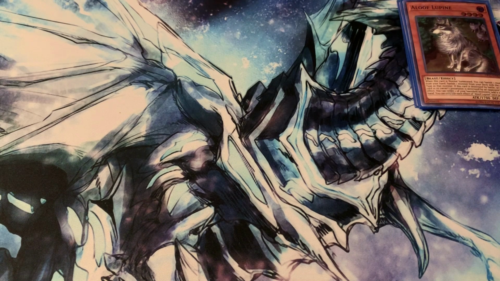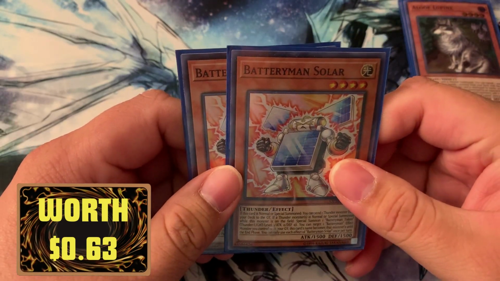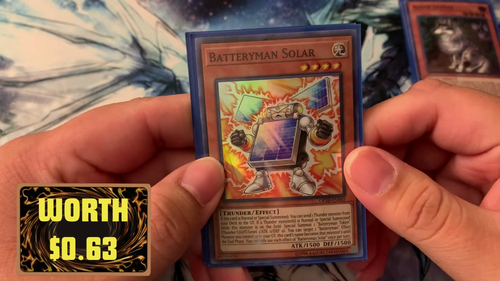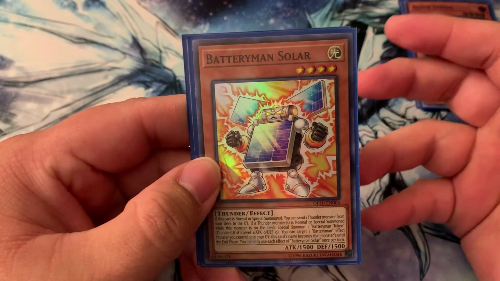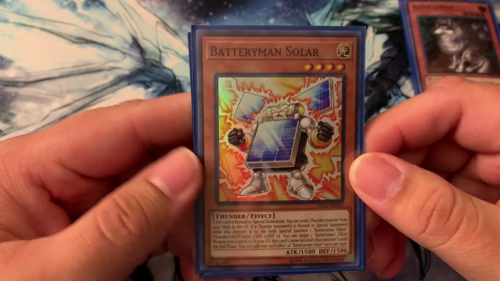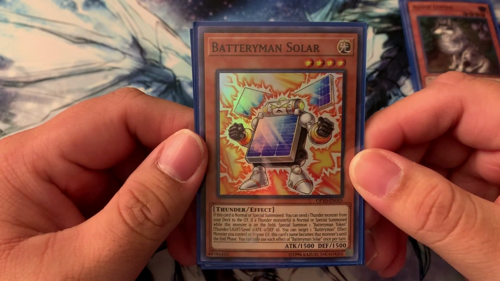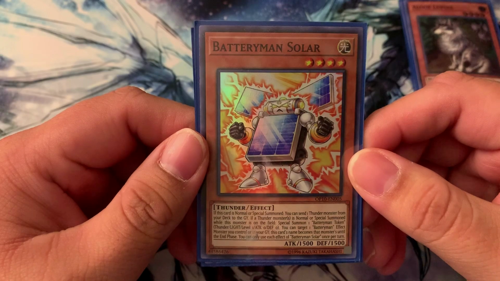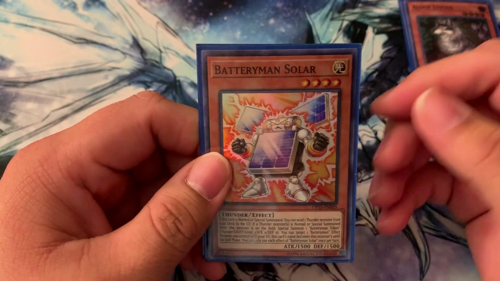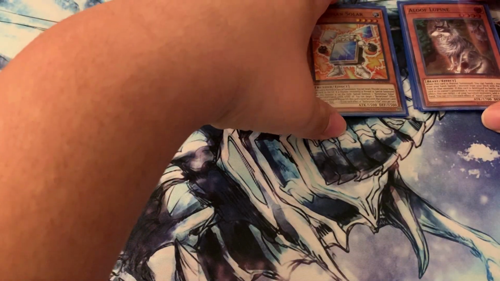The next card I'm going to go over is 2 Batteryman Solar. This card is so cool. What it does is, if this card is normal summoned or special summoned, you can send 1 Thunder monster from your deck to your graveyard. If a Thunder monster is normal or special summoned while this card is on the field, you can special summon 1 Batteryman token, and that pretty much just gives you another body on the field to link off to. Definitely running 2 of those, which is pretty awesome.